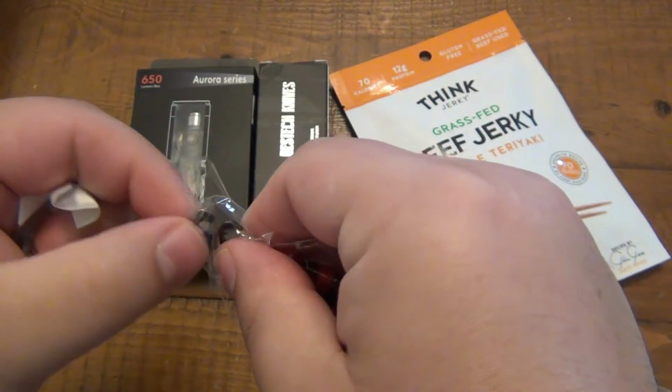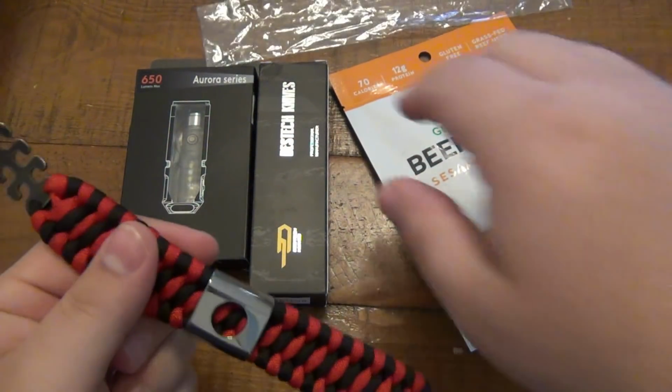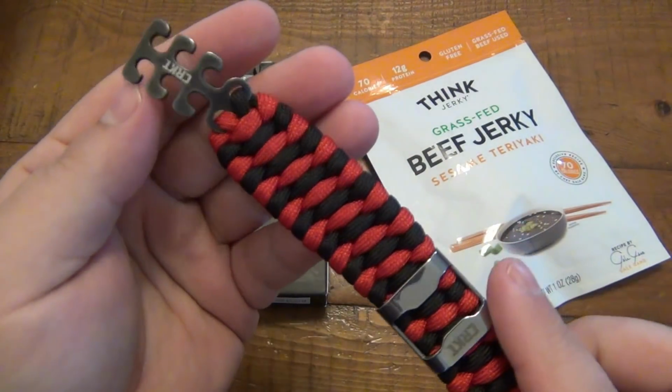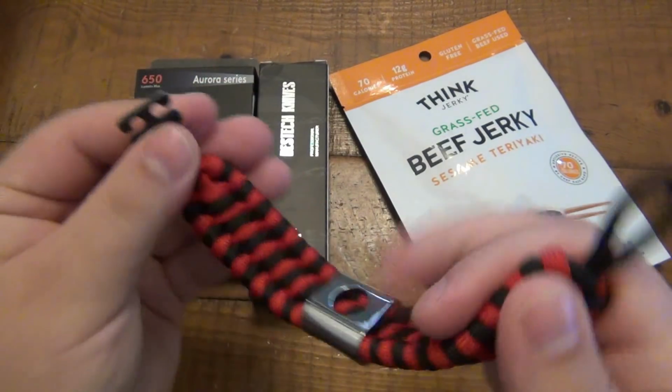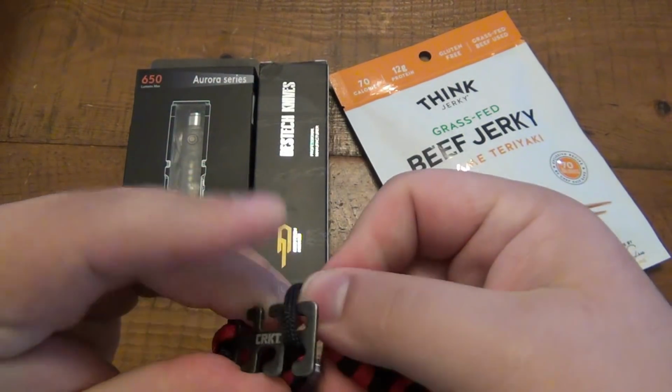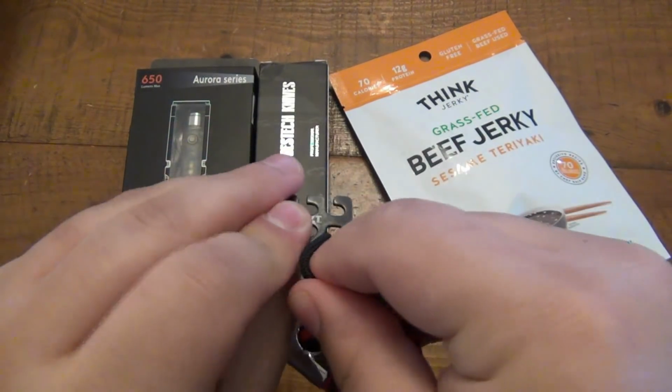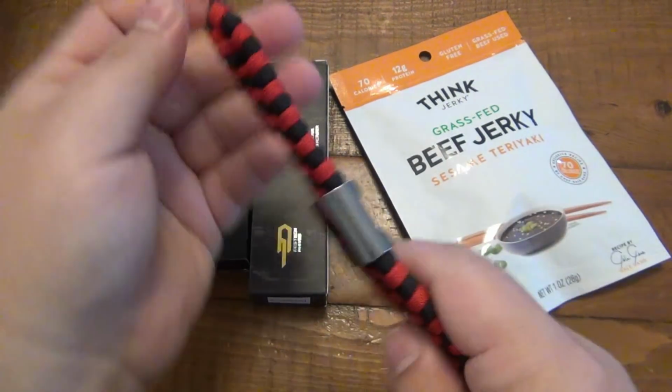These are really cool. This has an adjustable clasp on the bottom, all right? So as you put it around your wrist, depending on what wrist size you are, you can adjust that. It's very cool. So you can swap it between you and your friends or family, whatever.